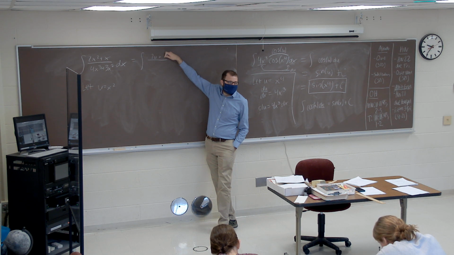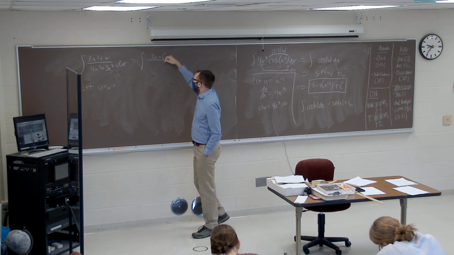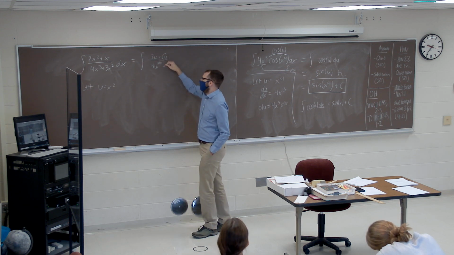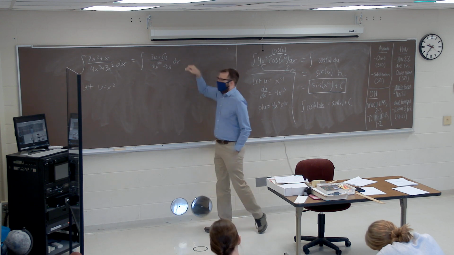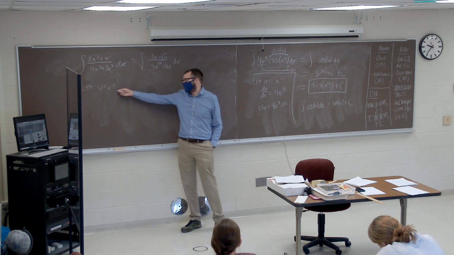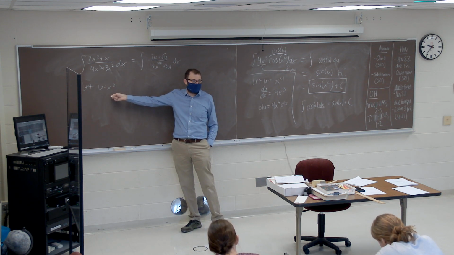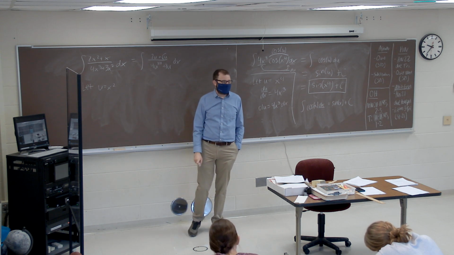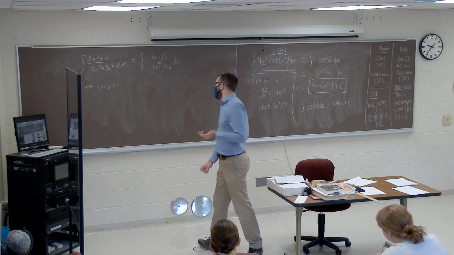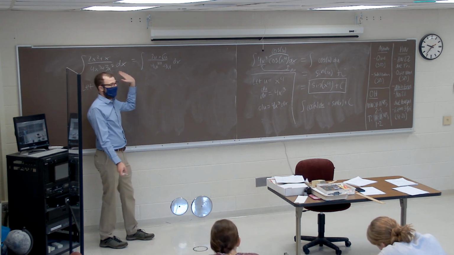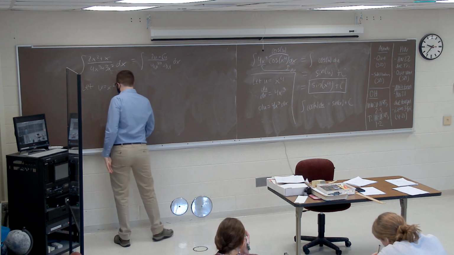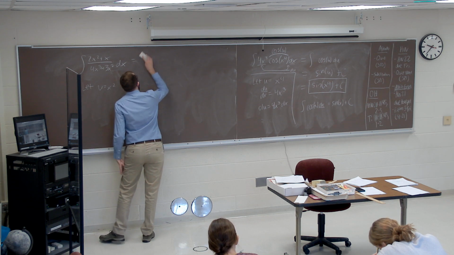Root x. Or root u. Root u over something like 4u to the 3 halves plus 3u, and we still have a dx term here. We could take du dx, and we get du equals 2x dx. Unfortunately, I don't think that's going to get us to something that's easier to integrate. It gives us another way to rewrite our initial integral, but not in a way that makes it any easier to evaluate, I would say. So I don't think that's going to be what we want our u to be.